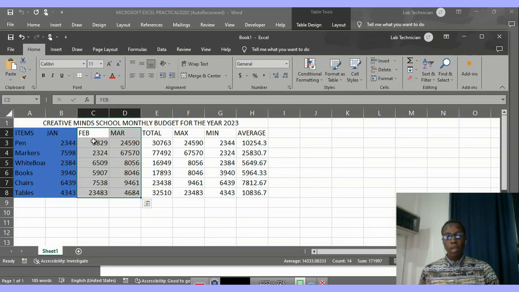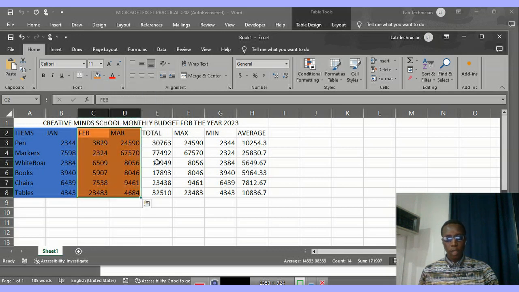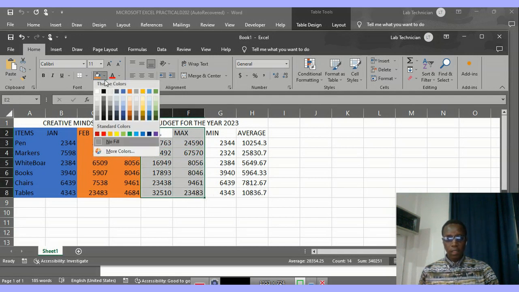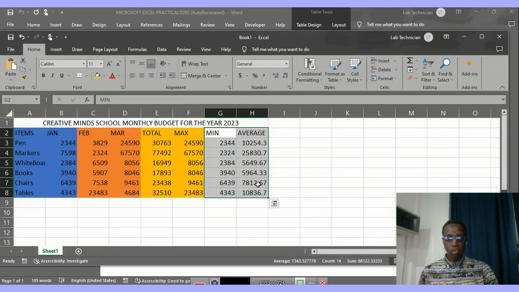Once you highlight like that, go to the fill color here. You click there and then select another color. Then click on total again. You come down to the next place and then select. This is how you design it. For example, if you are calculating the results of the election, like the colors of the parties, this is what you do.